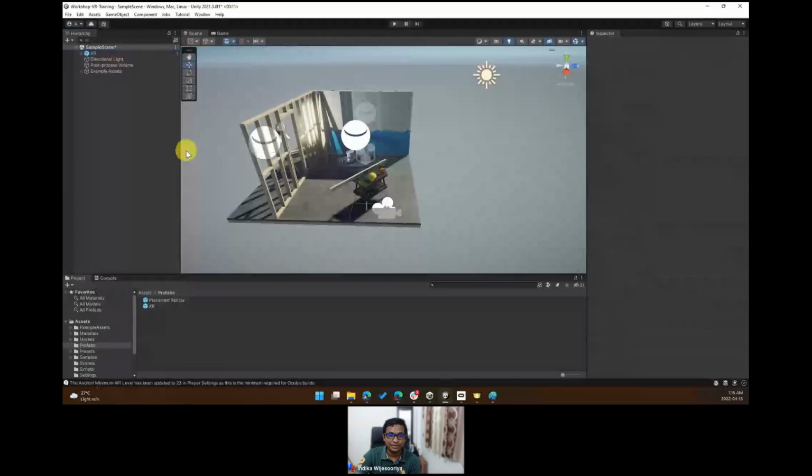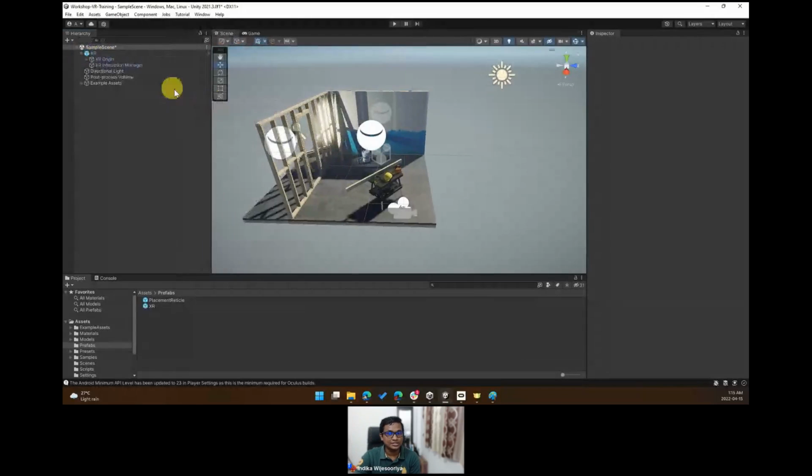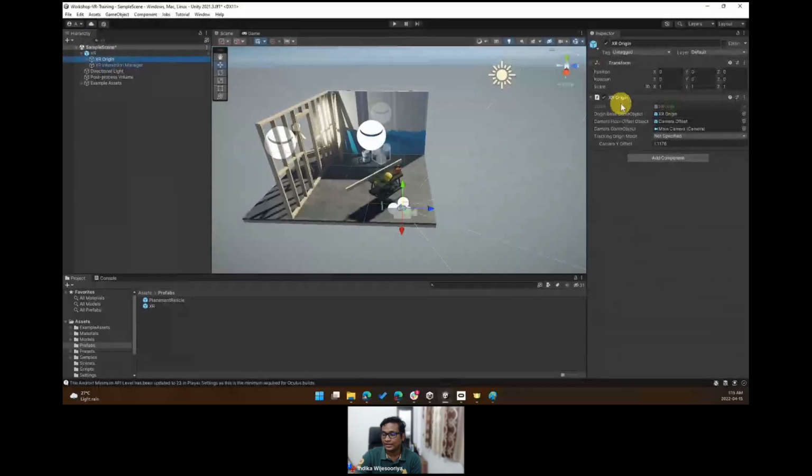Not a virtual camera, but inside this Xr, you can see a gizmo right here, which looks like a movie camera, right? So let's see the anatomy of this Xr thing, right? When you open it up, you can see that we have something called Xr origin. When you select it, you can see that it is set to XR origin, and we have a bunch of properties.